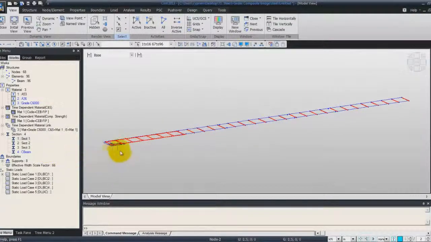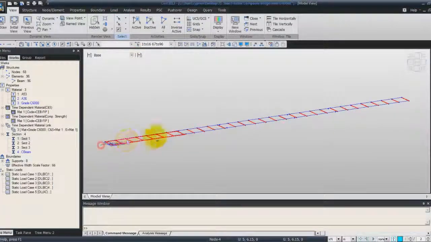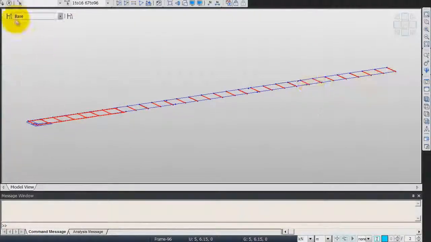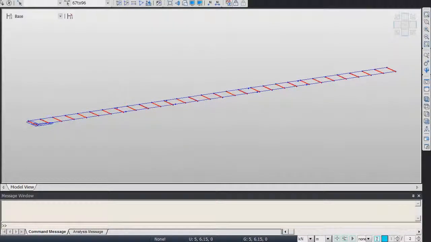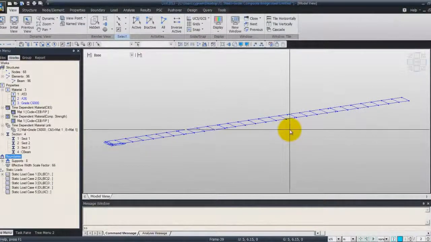So in order to change that, go in the view and selection option, select the intersection line, and select like that to choose only the crossbeam. So first unselect everything, select only the crossbeam, and assign the crossbeam to your model.